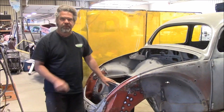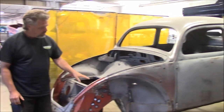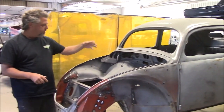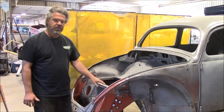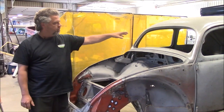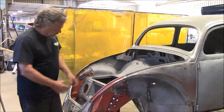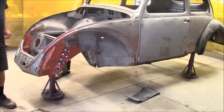This is the 1956 Volkswagen Beetle oval rear window. In an earlier video we shared with you where we were just getting ready to start doing more fabrication in the firewall and heater channel areas. We had shared where we had squared up and reinforced the inside, and since then we've taken it off the dolly and have it on our custom stands, and we've got quite a bit of progress now.